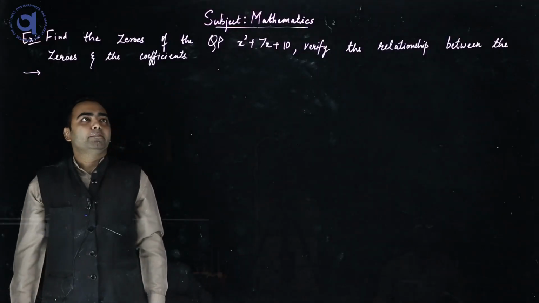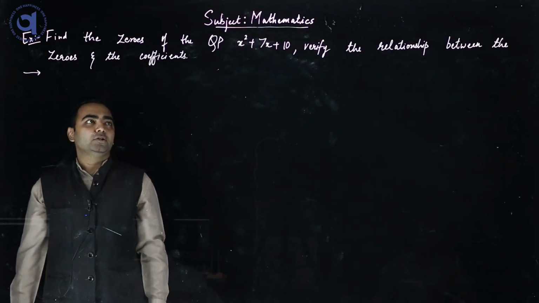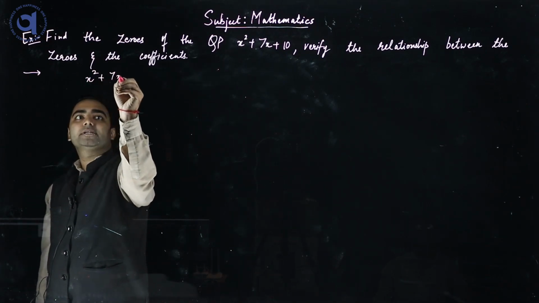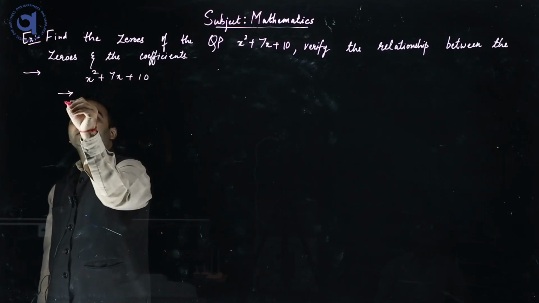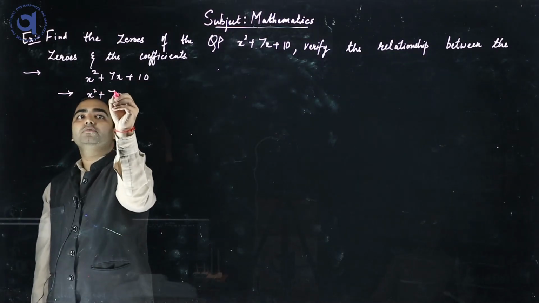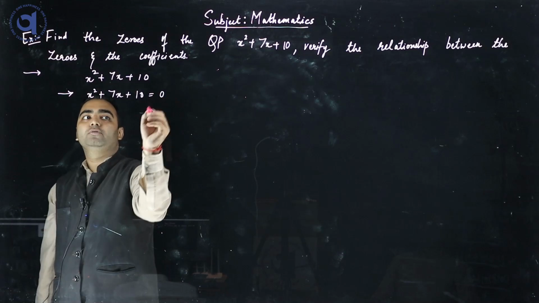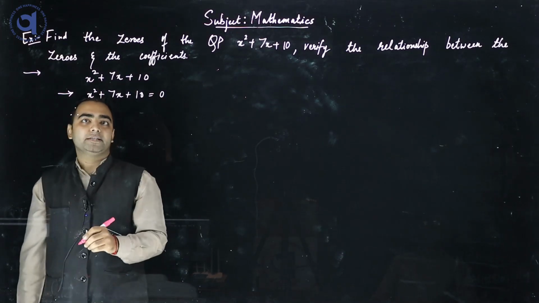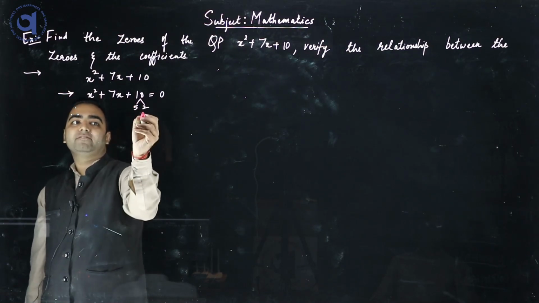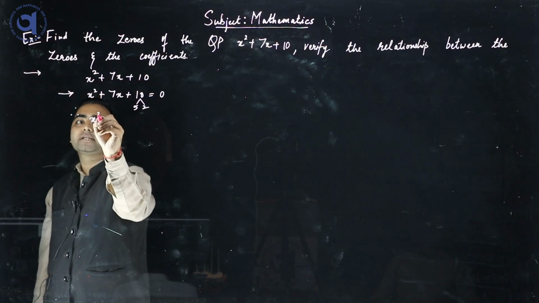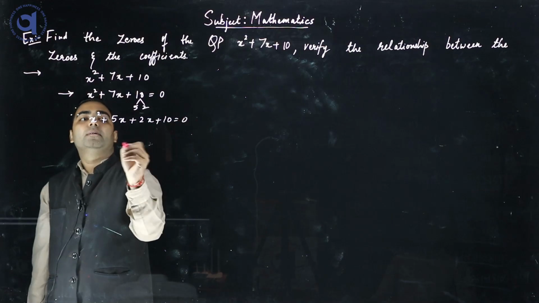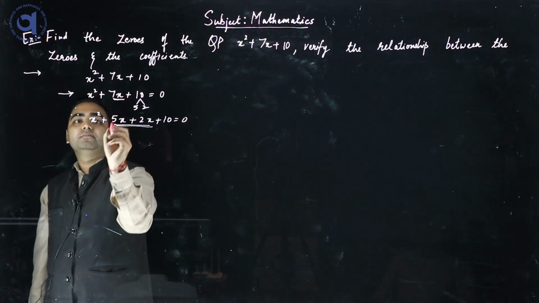Now let us see one example based on polynomials. We will find the zeros of this quadratic polynomial. Here one expression is given, that is x square plus 7x plus 10. First of all we will find the value of x. How can we find it? First we will compare it with 0, so we can write x square plus 7x plus 10 equals 0. Now, as we know the factorization method of splitting the middle term, we can split 7x into 5x plus 2x. So x square plus 5x plus 2x plus 10 equals 0. By using this you can see that we have got 7x.